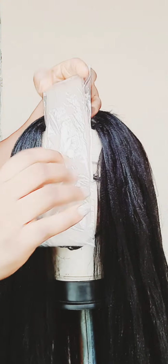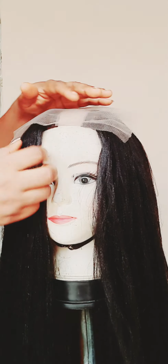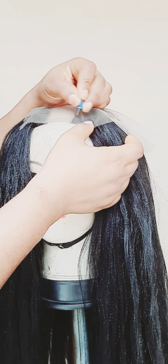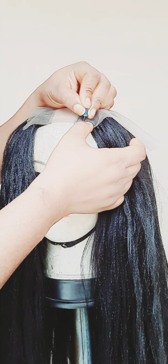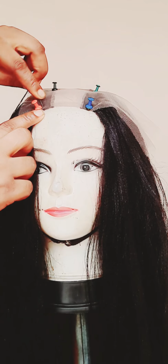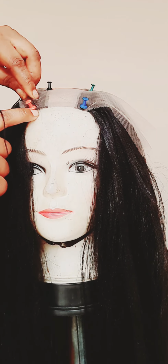After we finish crocheting in the hair, we'll be sewing in some pieces of closure net into the front part. After we finish sewing it round, depending on how we want the opening, how deep we want it or how small we want it, I'm going to sew it round in a U shape. After I finish sewing it, I will cut the remaining and also cut the one under it, which came with the cap. Then I will start crocheting in the hair.